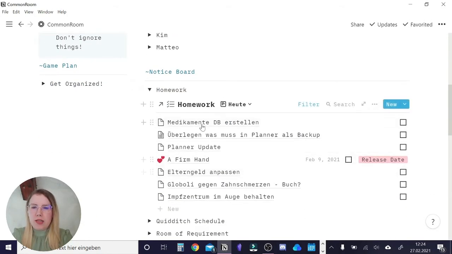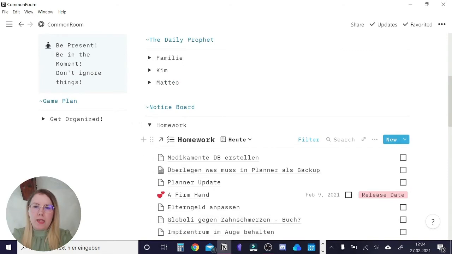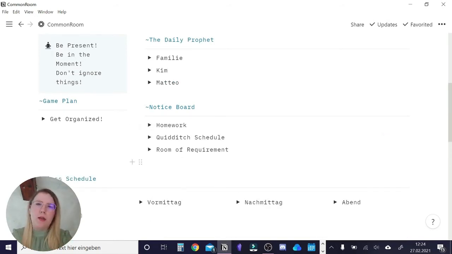This one isn't really organized. Here I have just some things that came up. Most of them don't have a date yet or anything. If there's a task or something I want to do or have to do eventually, I just put it in there, and then at the end of the day I go through everything and label it, put a date to it, everything like that.